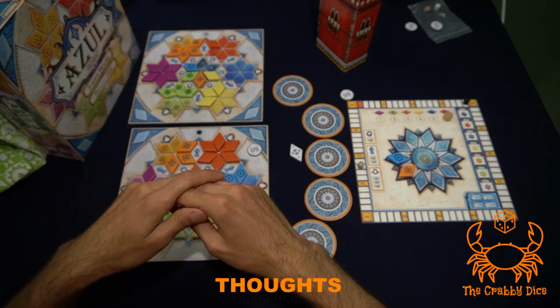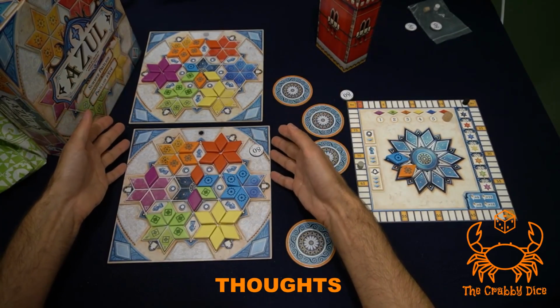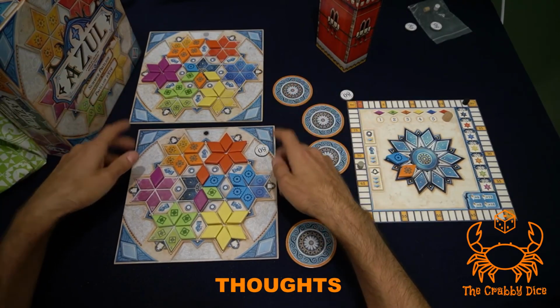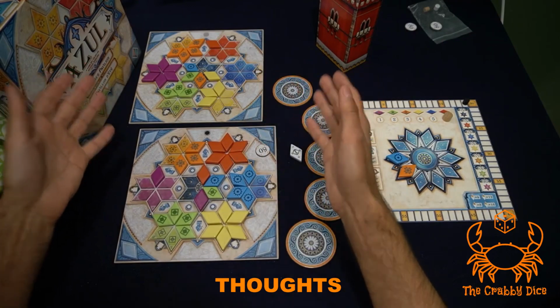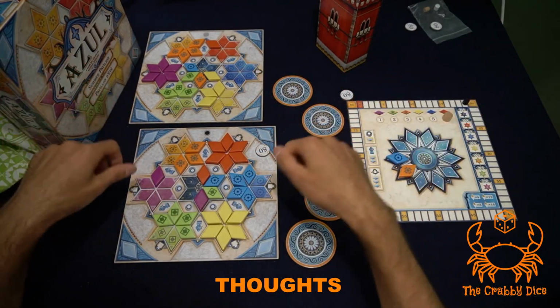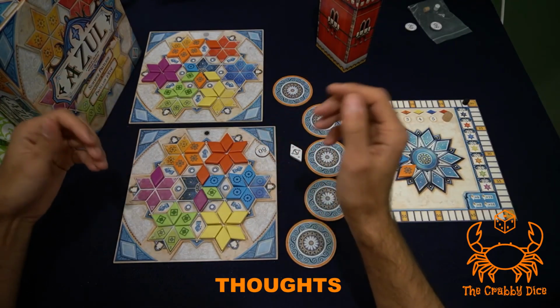It is by far one of my favorite entry-level games. It's fantastic. You can play this with anyone. Put it in front of grandma, she'll be able to play it. Put it in front of your dog, he'll be able to play it. Well, maybe not. Maybe a parrot. But yeah, it's fantastic. Super easy to play, super enjoyable. Play it 4 players in under an hour, 2 players in under 30 minutes. There you go. Everyone should buy this.